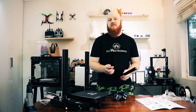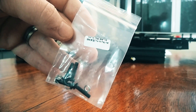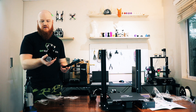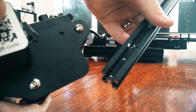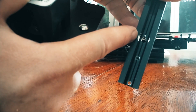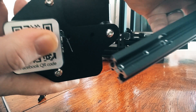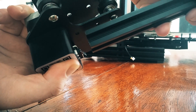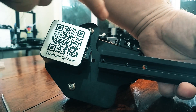Next, you want to get the longer of the two smaller extrusions, then get two of the M4x16s. Get the big chunk of motors and stuff with the QR code on it. This extrusion has a big hole over there that is going to fit over this piece here. We're going to take that and fit it over there, and these screws are going to screw into the other two holes from the back side.